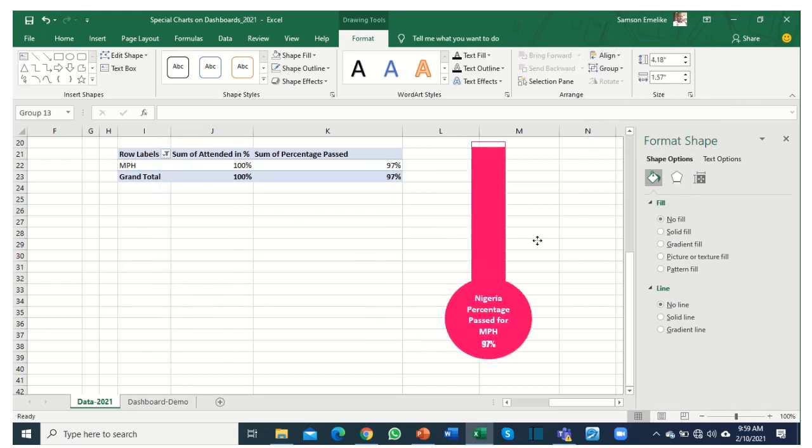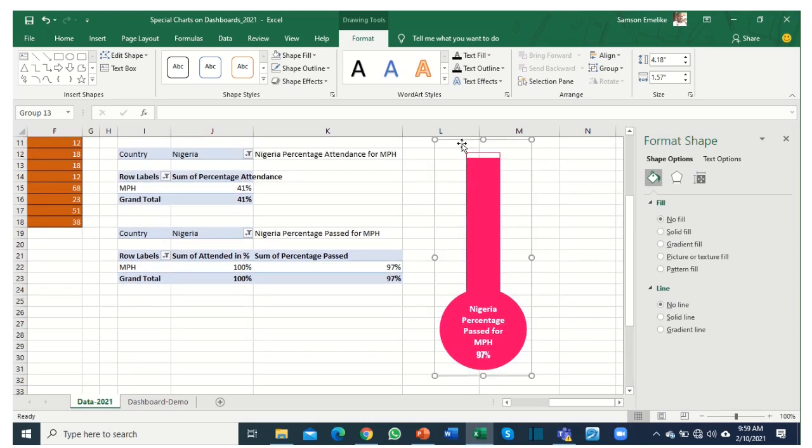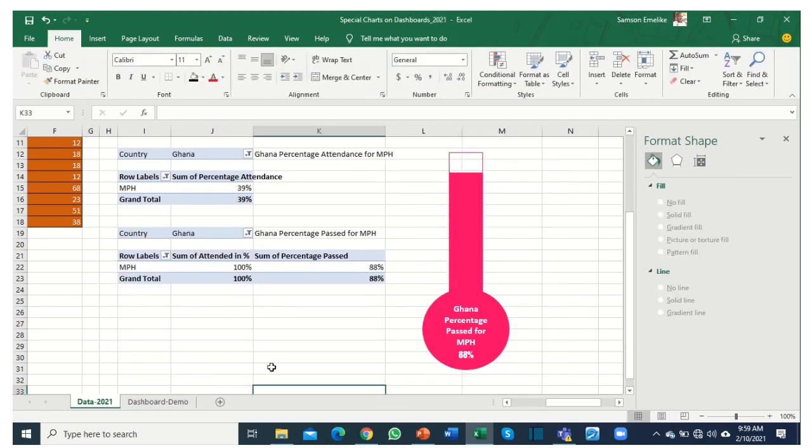Now what happens if we change, let me shift this up. What happens if we change this to Ghana? Does it change? Great. Ghana percentage passed for MPH. So this is the value which is equivalent to this 88.